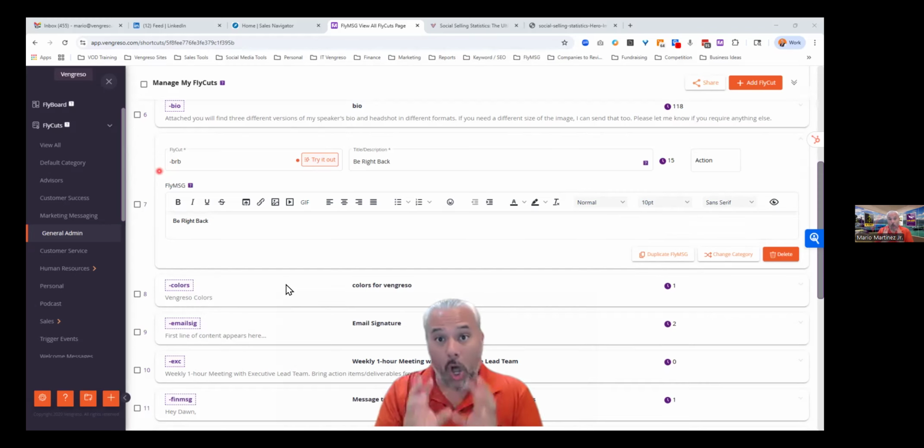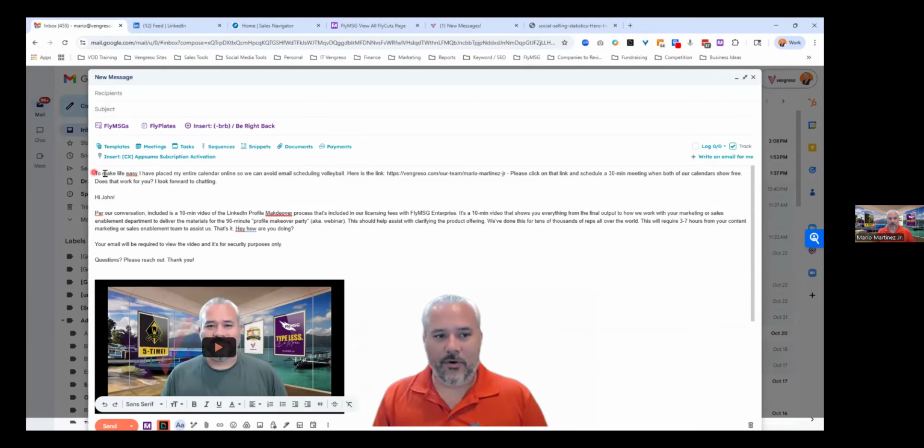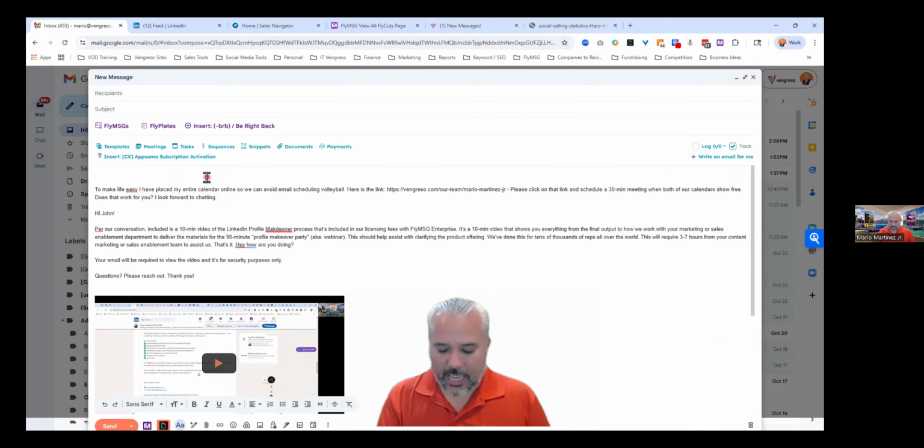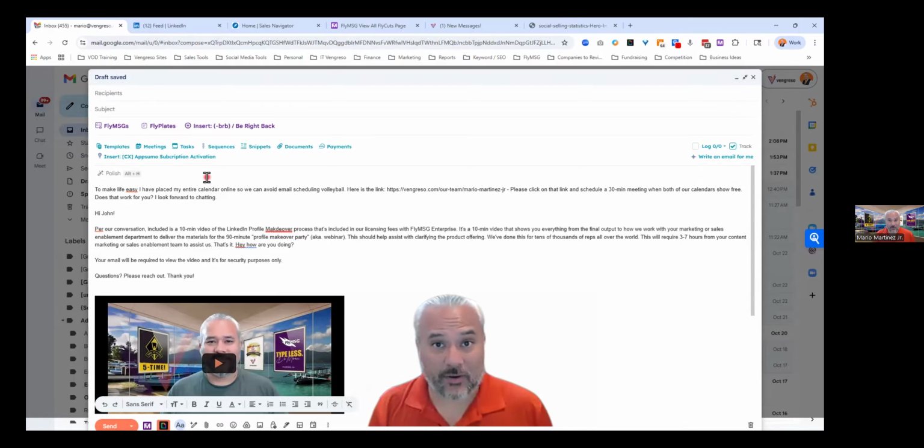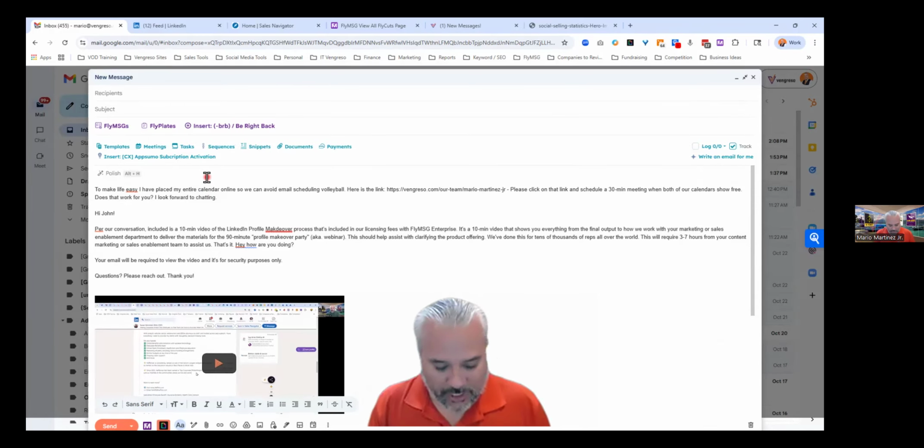So for all of you that have those messages that you have been storing on a Google Doc, Word doc, OneNote, Evernote, Notepad, Notebook, draft email, or worse yet, you go and hunt and peck for them in your sent folder, long gone are those days. You can now take all of your messages that you have, snippets, short codes, and you can put them into the cloud so that you don't have to remember them and you can build out shortcuts.